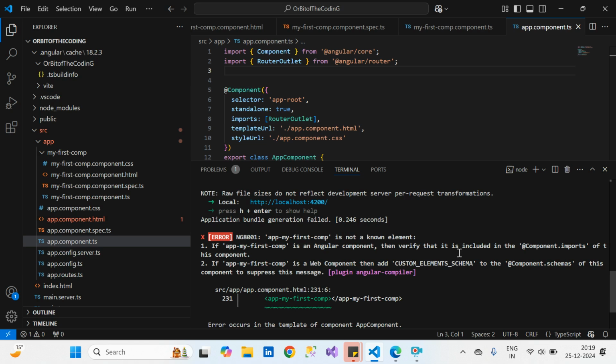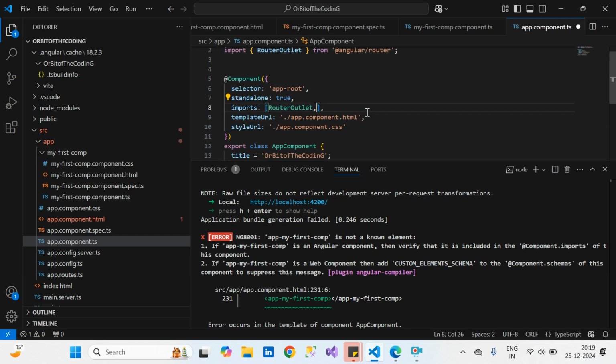So I need to include the new component in the imports decorator. We are working on Angular version 18. In the lower Angular versions, if we create any component, we need to include it in app.module.ts.